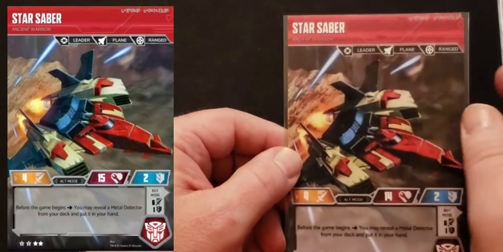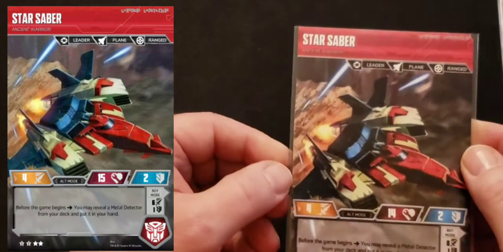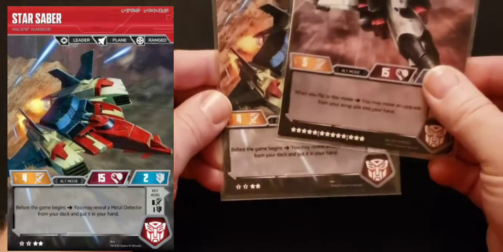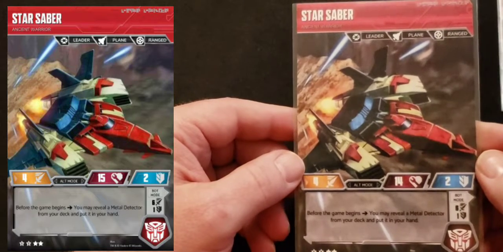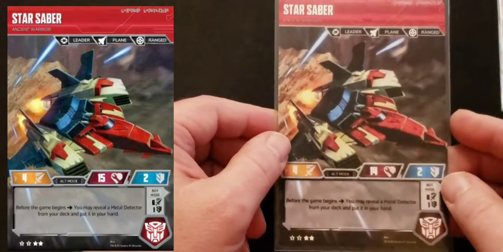Leader plane ranged. We've got him listed as Ancient Warrior, and he's a 12-star character. So he's your 12, he's your 13. They seem to go pretty well together. Before the game begins, you may reveal a metal detector from your deck and put it in your hand.